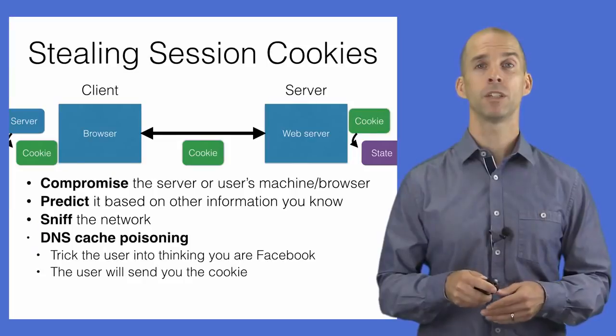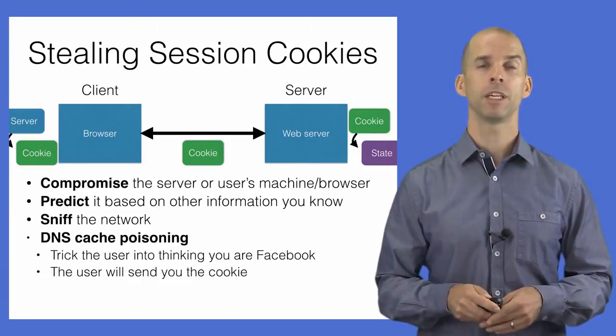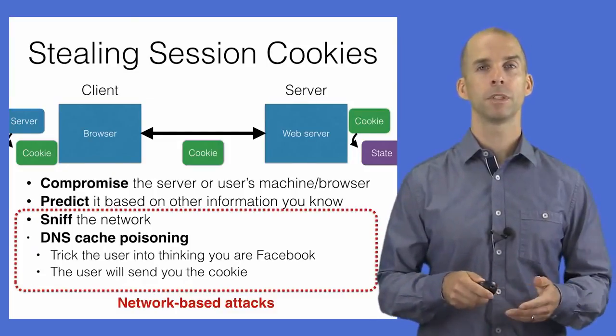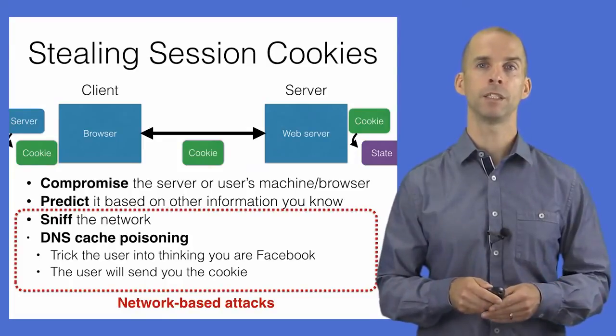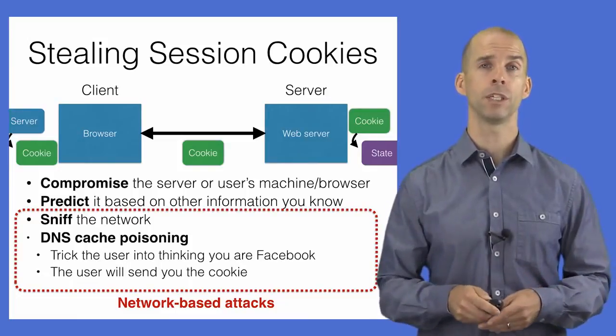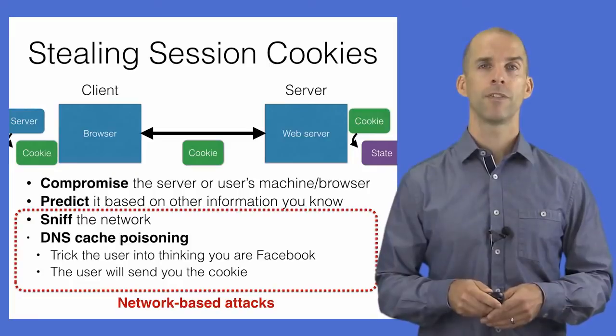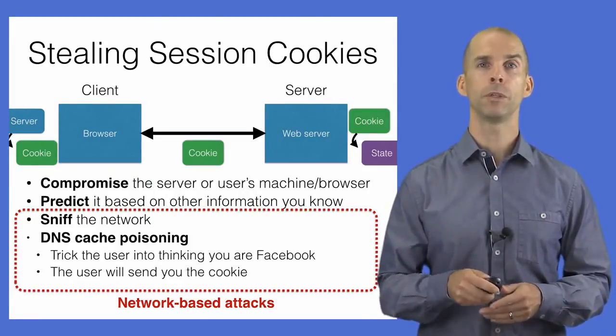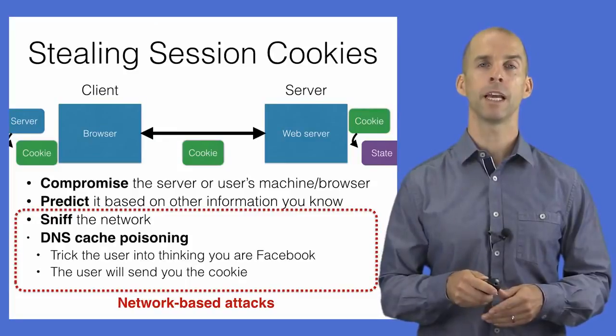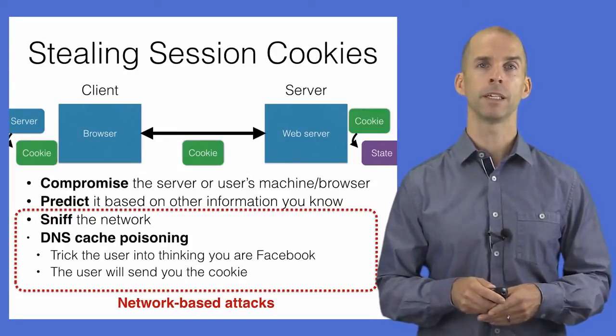Now, cookie release due to sniffing can be avoided by using encrypted connections. In particular, sensitive interactions after a login should use secure HTTP, called HTTPS, which encrypts the communications, including the cookies. In fact, by setting the secure attribute of a cookie, you can ensure it will only be sent over HTTPS and never over simply HTTP. This failsafe prevents a coding mistake from inadvertently revealing a session cookie.